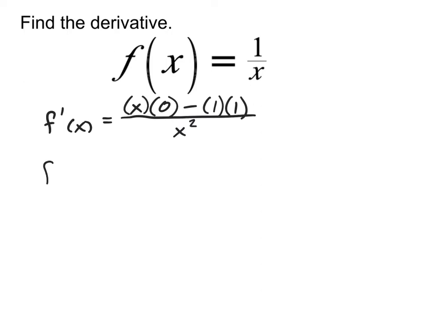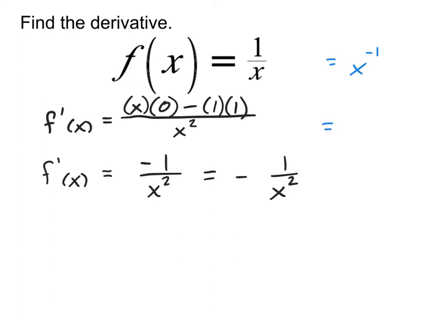All right, and now it's just a matter of doing a little bit of simplifying. Of course, that x times 0 on the top is just going to become 0. So then we end up with a negative 1 on the top over just x squared, which of course we normally write as a negative 1 over x squared. And so you can see that does give us the same thing that we got using power rule. Now, if we had done the work using power rule, we first would have written this out as x to the negative 1.